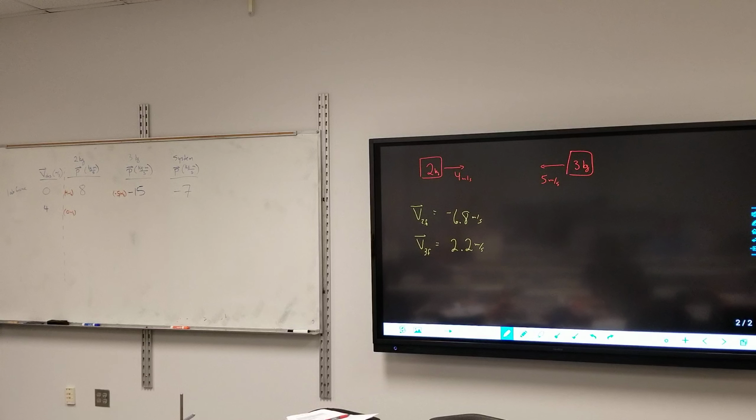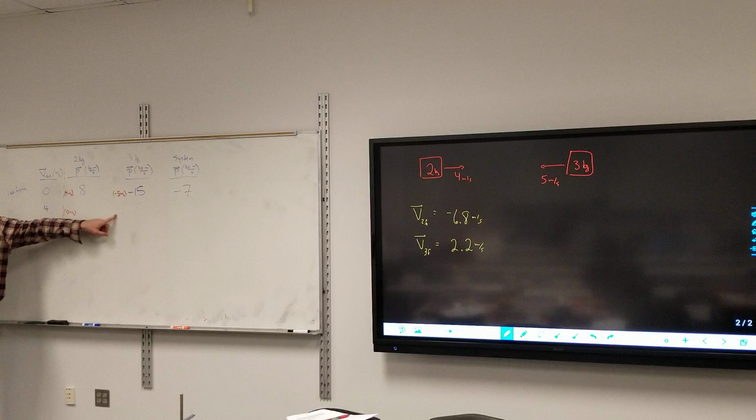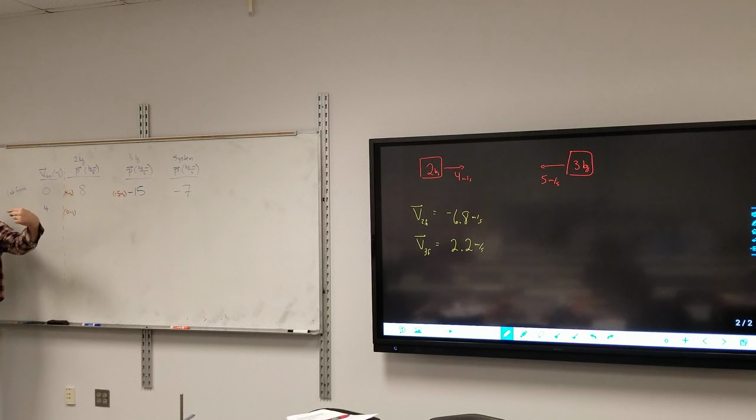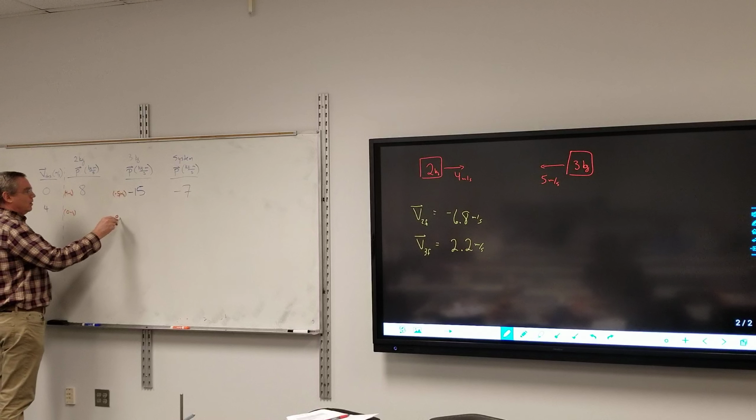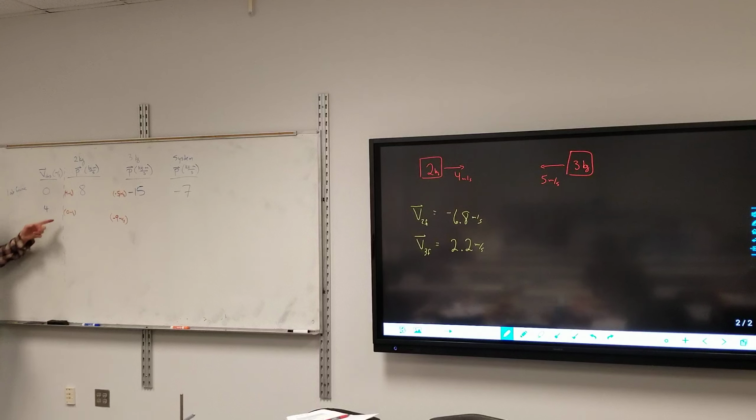-11. How'd you get -11? Oh, for the 2 kilogram one? No, if you're moving at 4 meters per second, it's gonna appear to be going 0. Yeah. The 3 kilogram will appear to be going what? -1 meters per second. So it's coming towards you, and you're going towards it, and it's gonna go slower than if you weren't moving? No, it's gonna go faster. So it's -9 meters per second. Yes, -9. Whatever you do, I subtracted 4 from this one, I subtract 4 from this one.